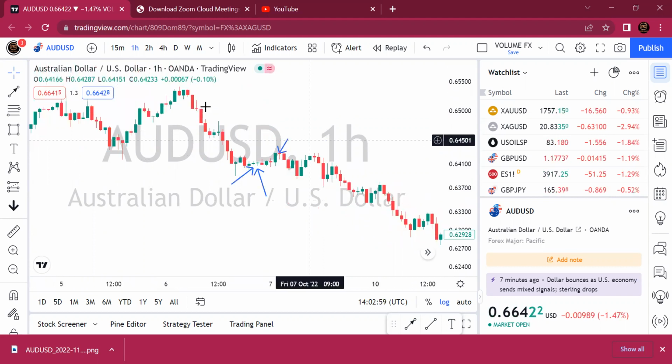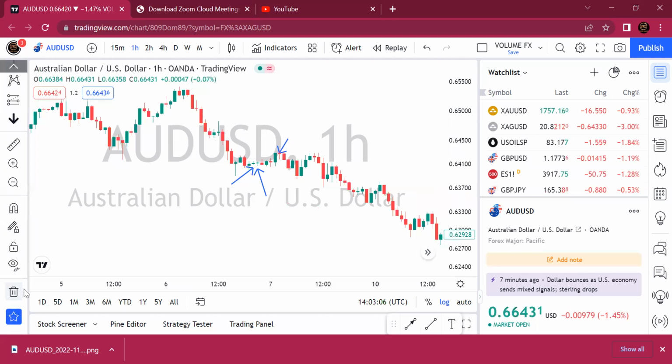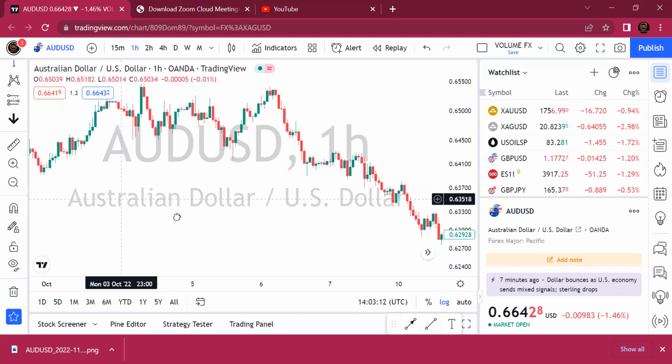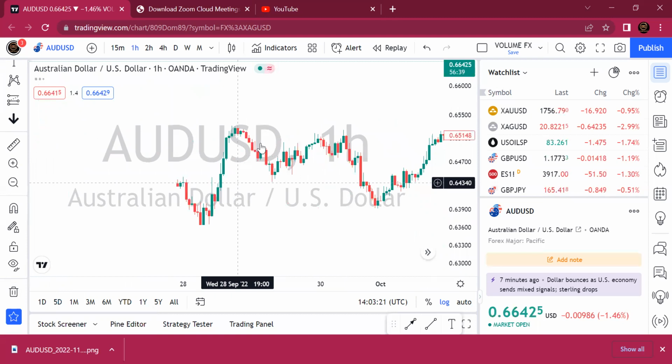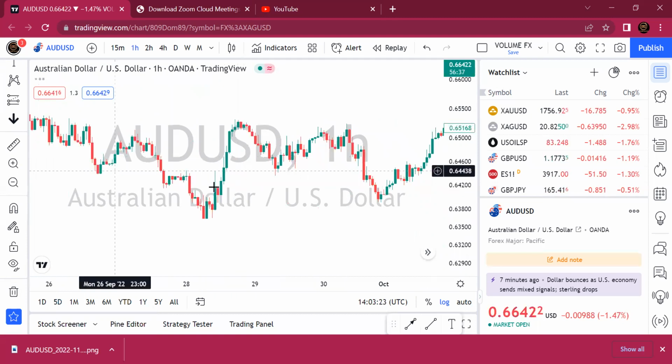You can see here there are several of them. One, two. This one also. It will still go back, but it will not be the same momentum with the buy, with the one that has a similar color. I hope you get it. So yeah, that is how you mark your homework.